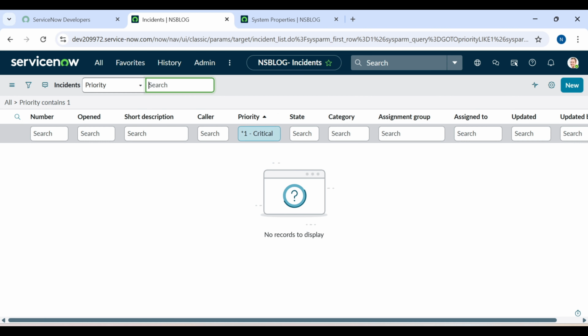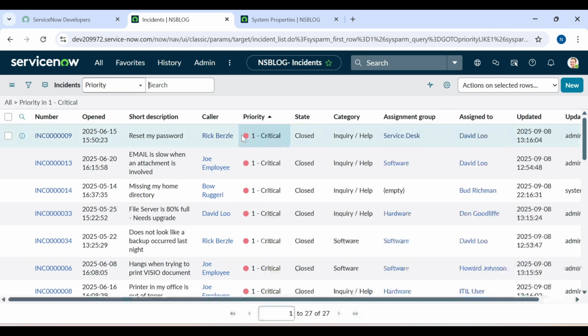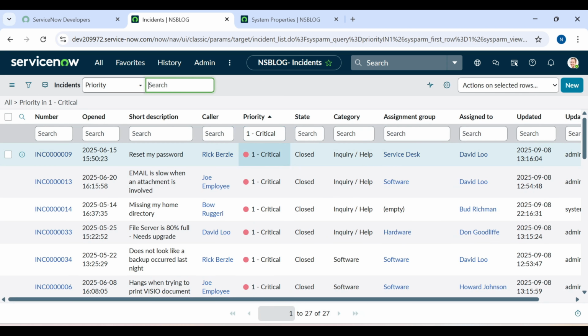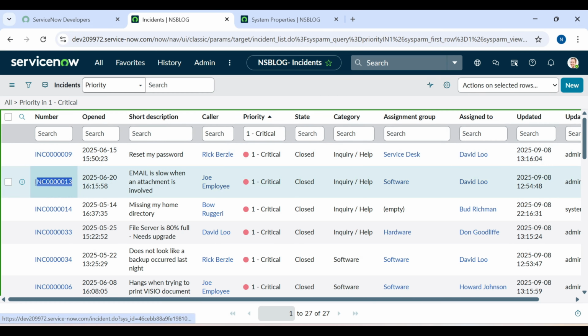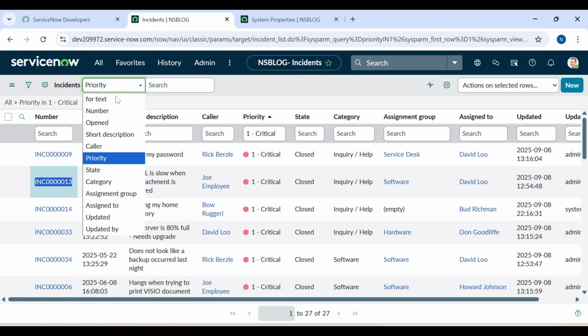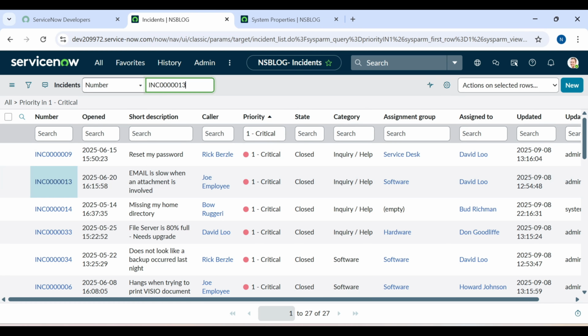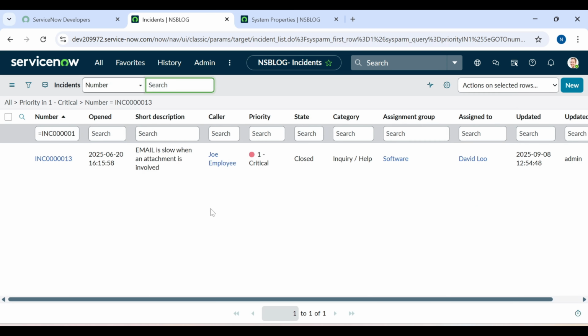One critical. It is showing you 1 critical priority. Or if you want to see an incident number, select that number and search it. You will see. So that's how.